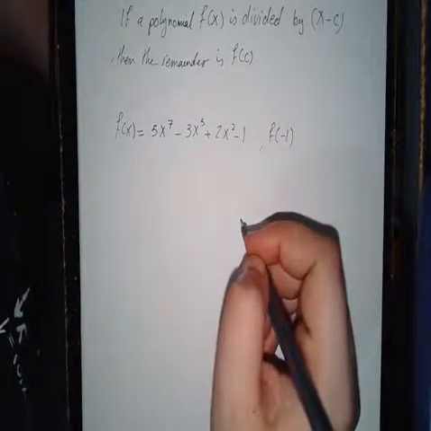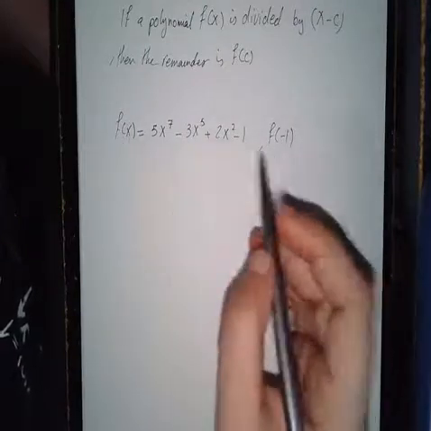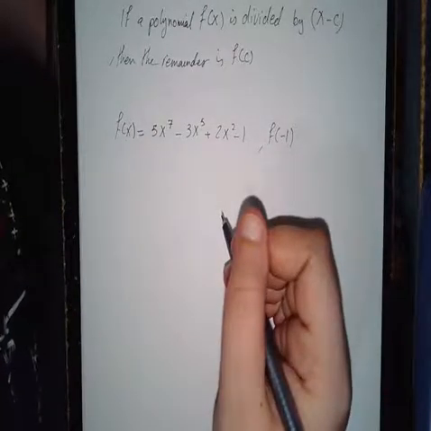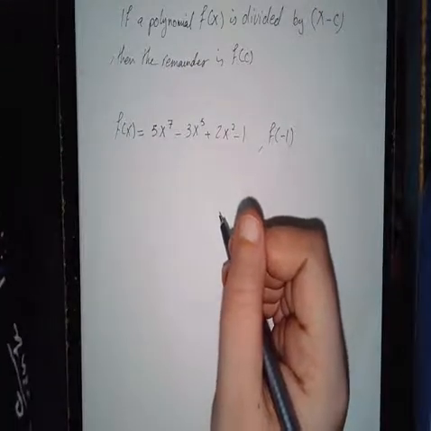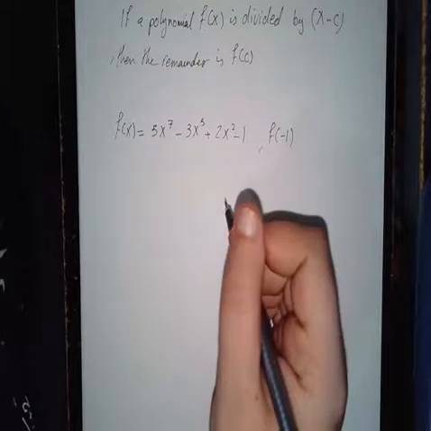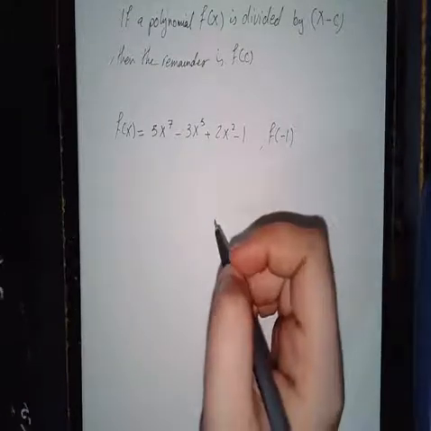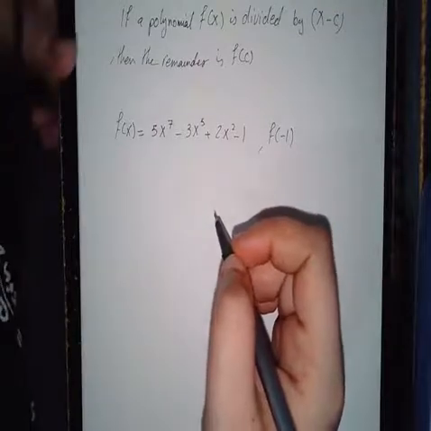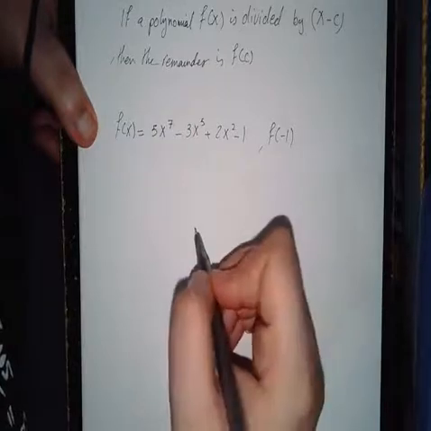Alright? Now, here's an easy step. Grab the negative 1, plug it in here, find the answer. Done, right? Well, true, that would be the answer. And if you had done that, you would get the right answer. It's just that if you do that, you won't get credit for the question because I'm asking you to use the remainder theorem. Alright? So, I need to figure out what f of negative 1 is.